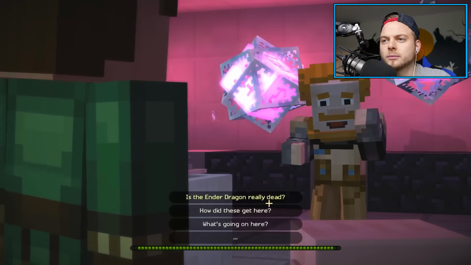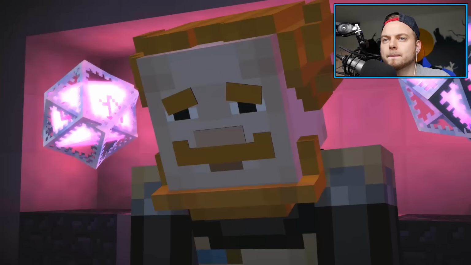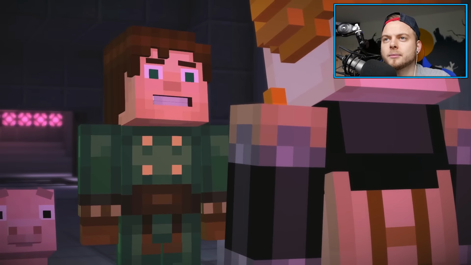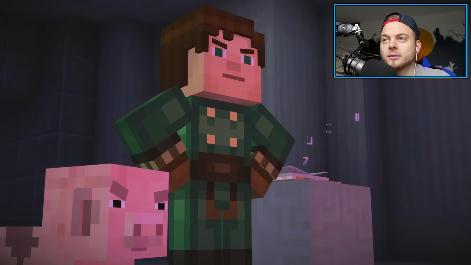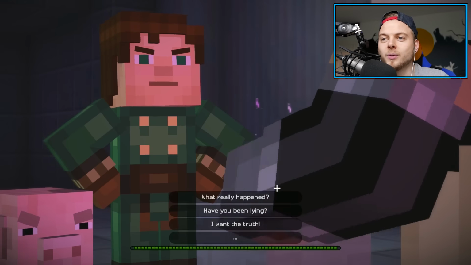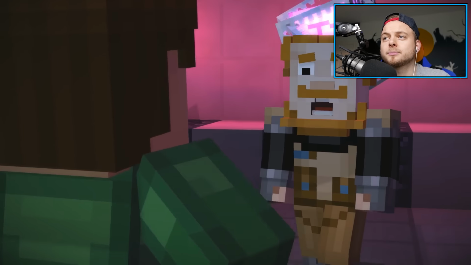He looked me in the eye and swore. Is the Ender Dragon really dead, Soren? You said destroying these crystals was the key to defeating the Ender Dragon. You did kill the Ender Dragon, right? Really? Jesse, this isn't what it looks like. Our story, it's mostly true. I swear it. You're thinking, I can explain. I promise. Lying all this time? No, no.